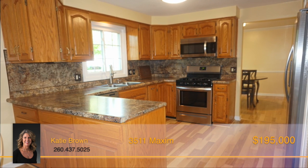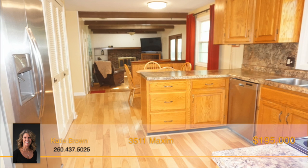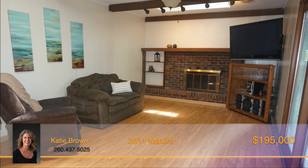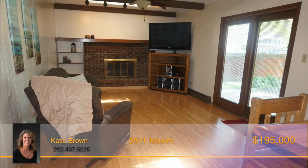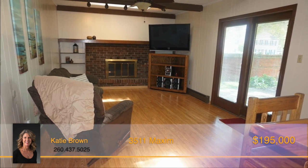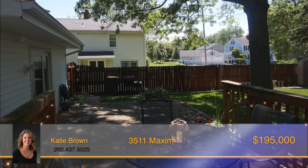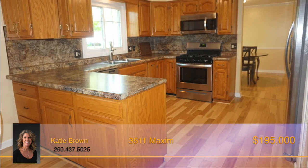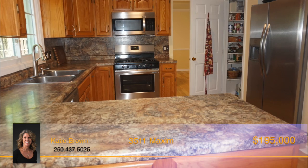This home features several great living areas and an open layout from the kitchen to the eating area and family room. The family room has a wood-burning fireplace and two skylights and patio doors leading out to the deck where you can enjoy the spacious, fenced backyard as your own retreat. The kitchen has plenty of cabinets and counter space along with a breakfast bar and pantry.